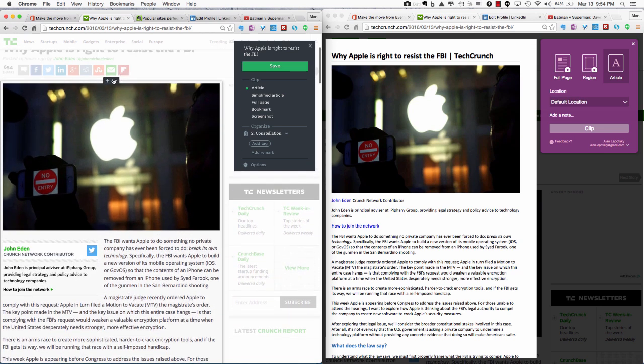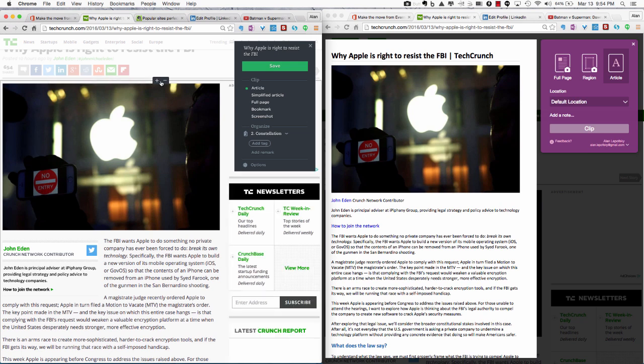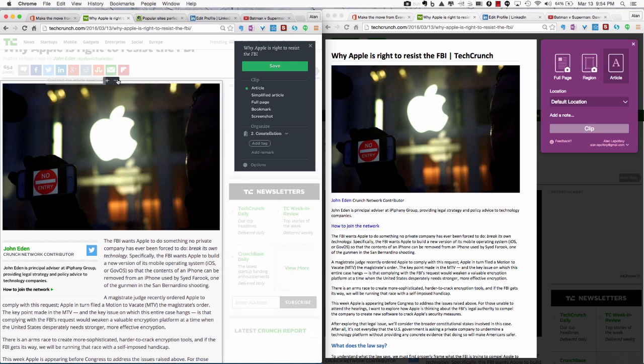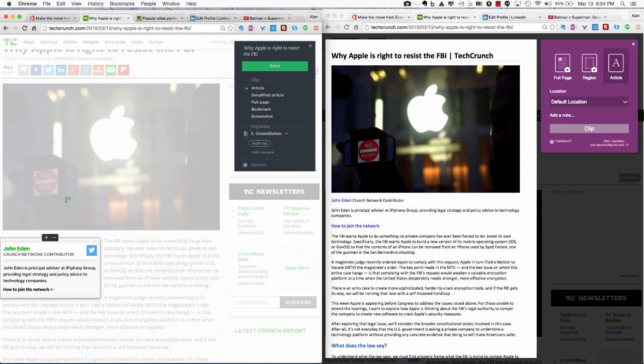Now, I can adjust this simply by clicking plus, and it's going to start to expand more. Or I can click minus, and it's going to grab less. And what it's doing is grabbing, basically from the cascading style sheet of the page, or from the layout, the HTML of the page. It kind of knows the sections. I can work my way down to even just grabbing this, and maybe I just want to grab that.